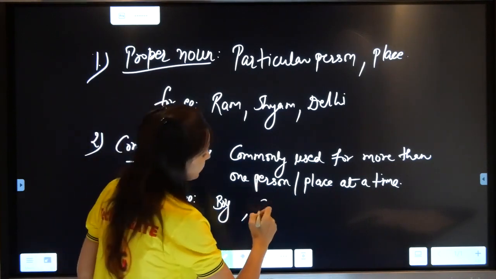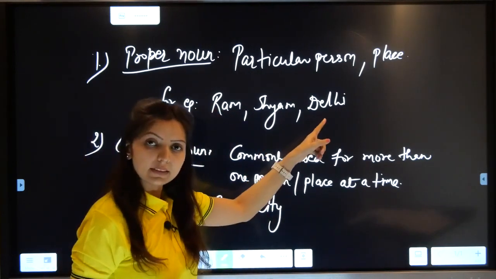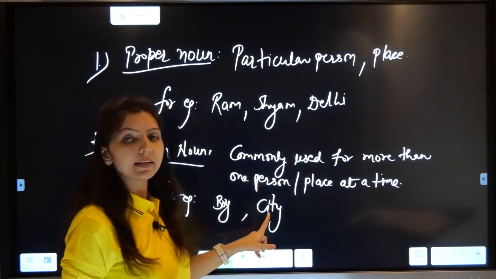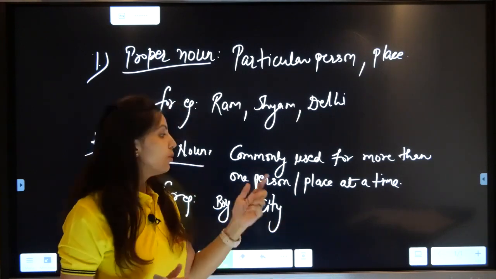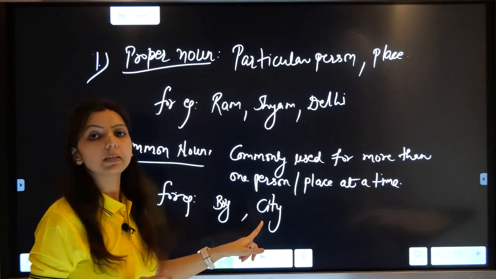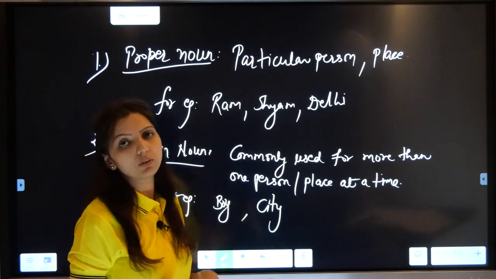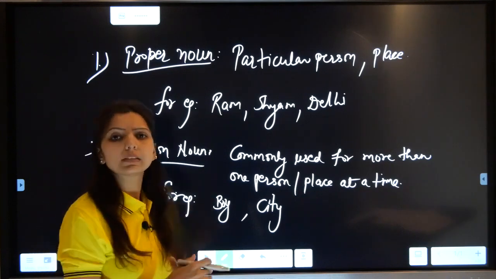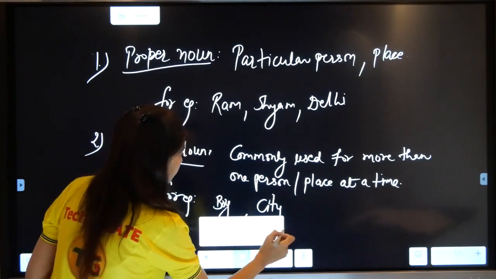Next, if I will say city, Delhi can be one of those cities. If I say Kota, if I say Mumbai, if I will say Bangalore, all these names will fall under this category, city. So city is that term, city is that name which can mean more than one place. Getting my point? So these are not used for targeted place. These are common words, okay? Unlike proper noun will be targeting some particular space or person. Common noun will be used commonly and it can mean more than one place or person, okay? Chalo, so we covered two categories here.